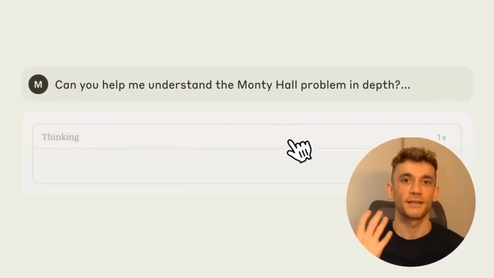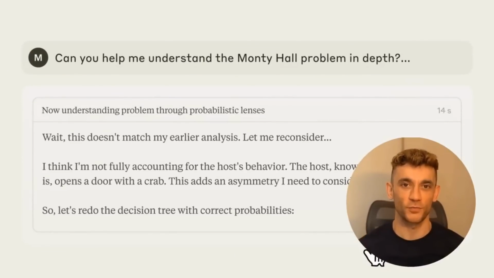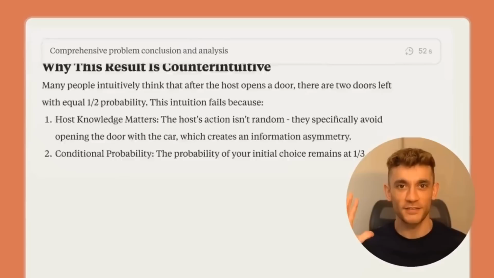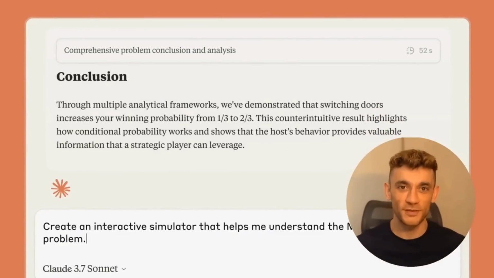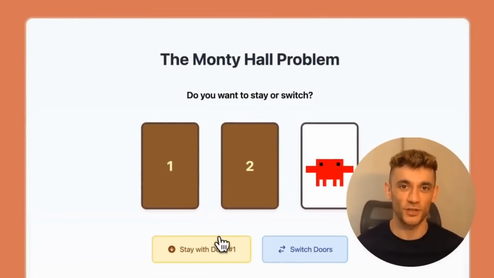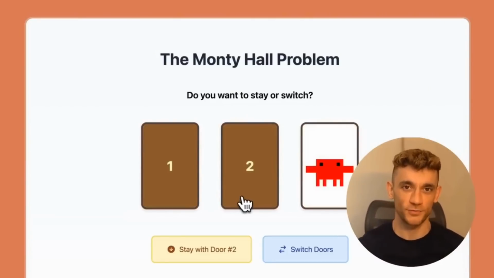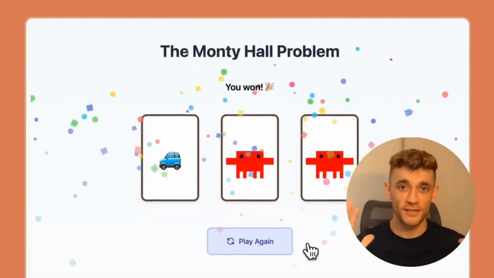Now, I know what you're thinking. This all sounds great, but how much is it going to cost me? Well, here's the deal. Claude 3.7 Sonnet is available on all Claude plans, including Free, Pro, Team, and Enterprise. It's also available on the Anthropic API, Amazon Bedrock, and Google Cloud's Vertex AI. The pricing is the same as previous models, $3 per million input tokens, and $15 per million output tokens. And yes, that includes thinking tokens. So you're not paying extra for that extended thinking capability.